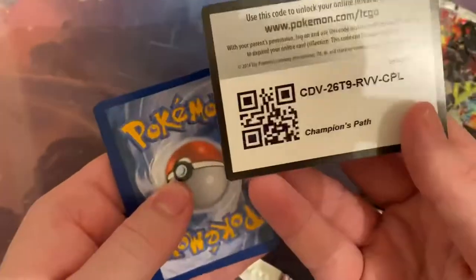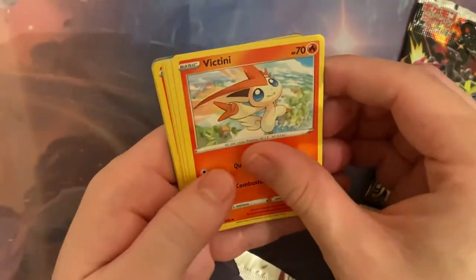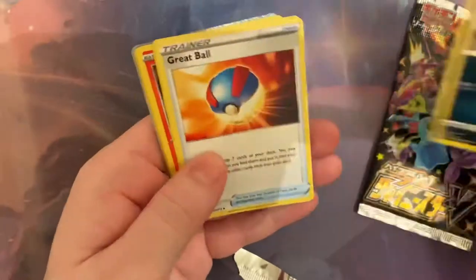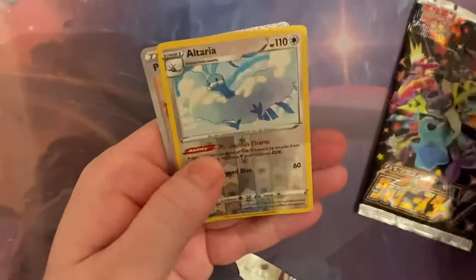Right, okay. Code card, you guys can have that. I don't want it. 1, 2, 3, 4, 2 to the front. Leaf energy, finally. Bit of life. There's something amazing on the end of this as well. This is getting a bit ridiculous with these pulls. Anyway, Victini, Absol, Great Ball, Pokeball, Scissorpede, what is it? Chop, Roly Coley, Full Heal, Altaria, and Pit.